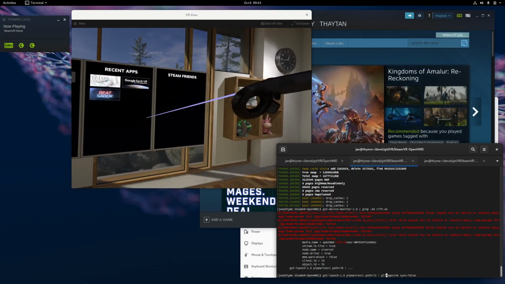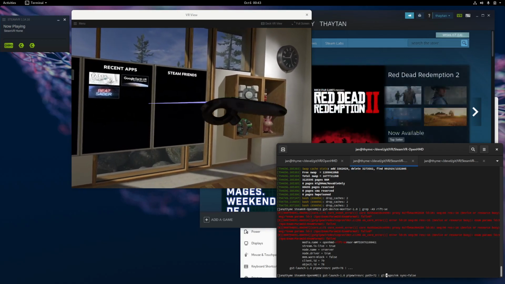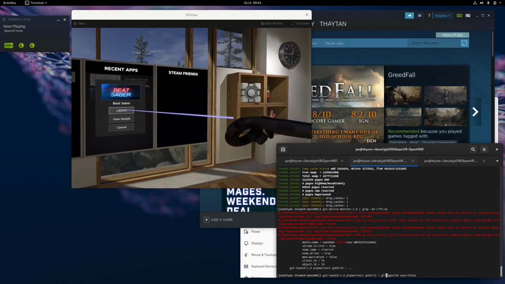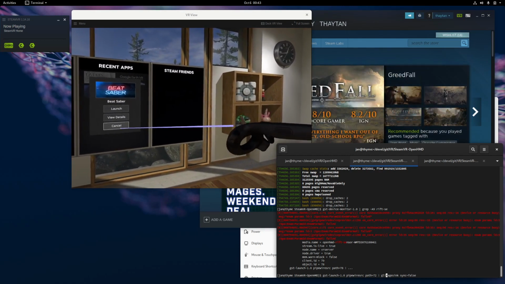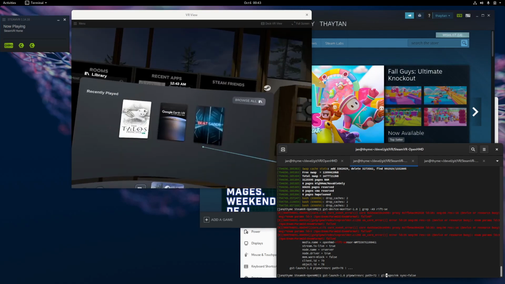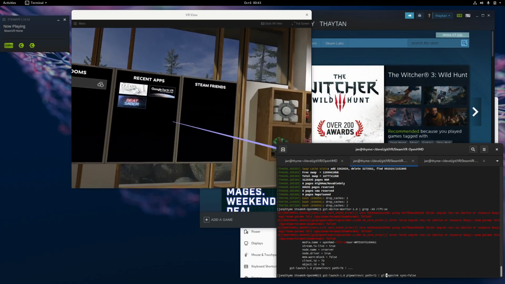But it's starting to work. That's the first time that I've had the controller doing anything sensibly. It points in the right direction, it gives me the laser, I can manage to click on things. I can't manage to play anything yet with this kind of jittery tracking, but everything is progress. I can bring up the menus, so controls are working.